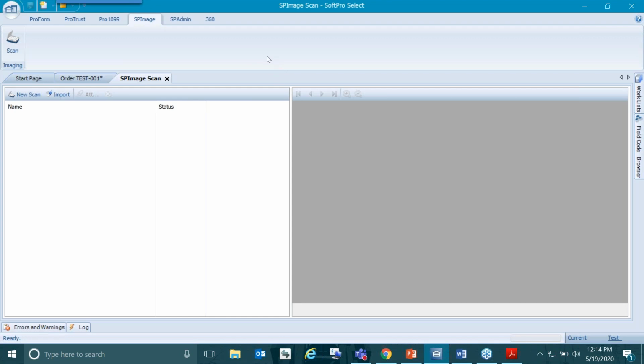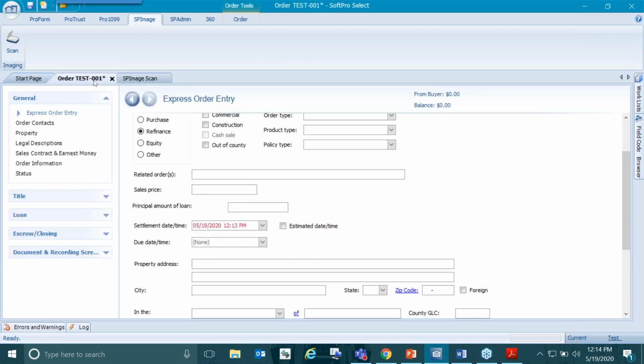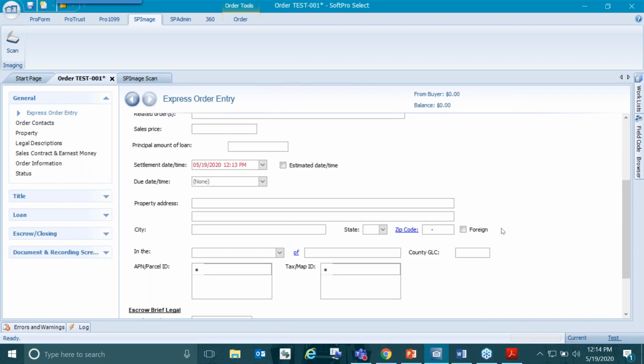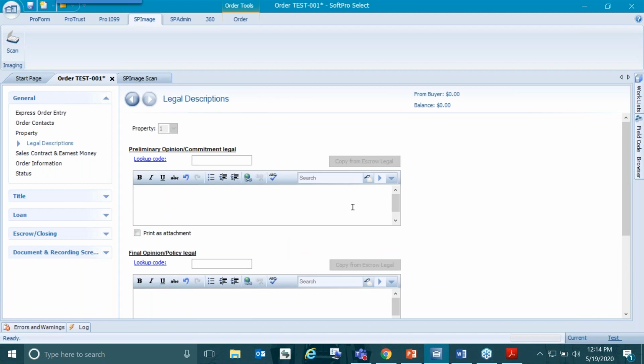All right. The one question we had when you were going over the property description field was, is there a way to add an image to the property description field? The legal descriptions. Yes. So you don't want to actually add an image. What I usually tell my users is to copy and paste.